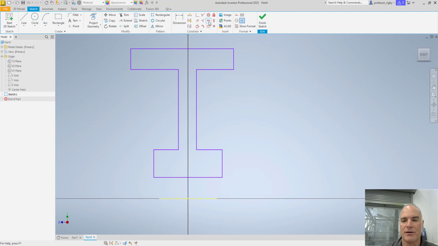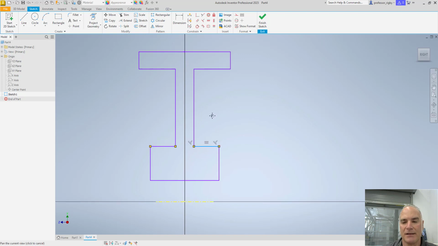So I'm going to put a horizontal constraint between the midpoint of this line here and the start point there. I also need to apply a couple of equal constraints so that everything is centered up. So I'll add those in. And now this sketch is actually pretty stable and very predictable on what's going to happen.